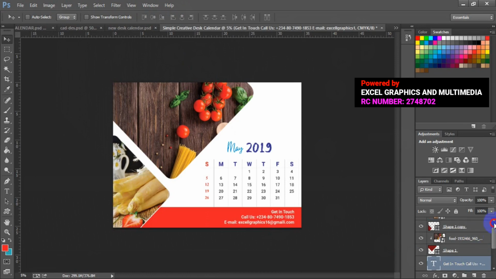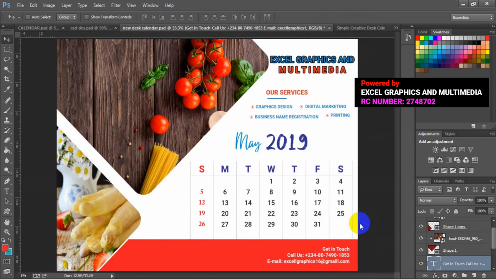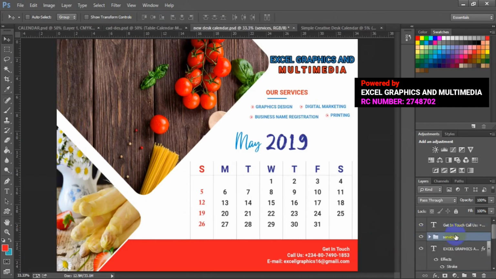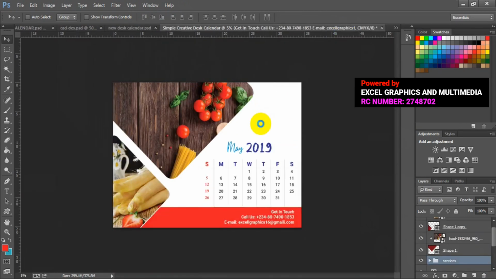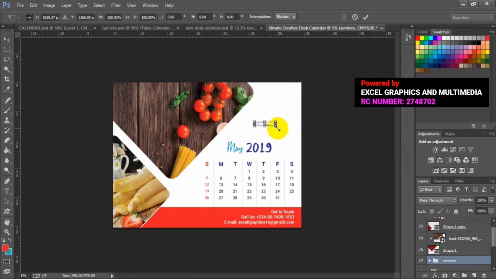So the next thing I'm going to do now is to bring in the services. I have it here also. I'm going to copy, these are the services. So I'm taking it to the new design layer. I have it here. Ctrl T. So put the transform to Shift key, hotkey and drag. Press enter on your keyboard.